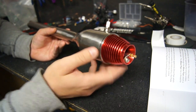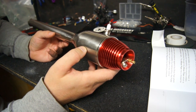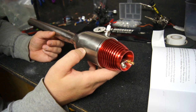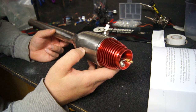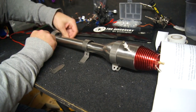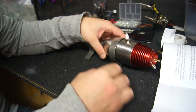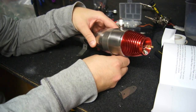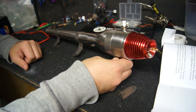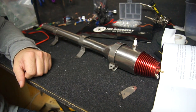Those reed valves inside — you've got 10 valves — will break very very easily and as I said there are no spares for them at the moment, so I may have to make my own. I'm going to put this on a bench to test and make sure I can get it fired up first. I'm going to try using a foot pump or hand pump and see if we can get 40 psi to get this ignited. I'll clamp this down onto a piece of wood in the vice and try to power it up outside, but that will come in a later video because I've still got to get the fuel tube and make a fuel tank for it.